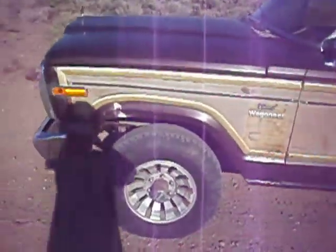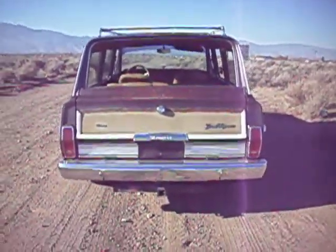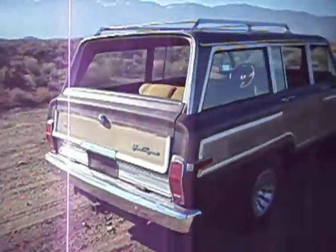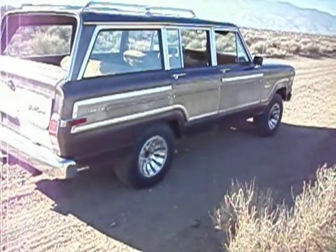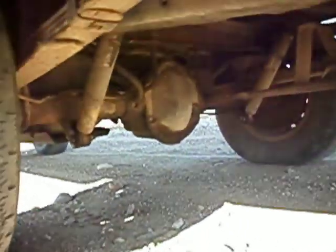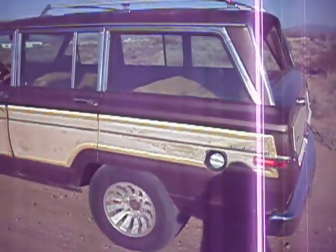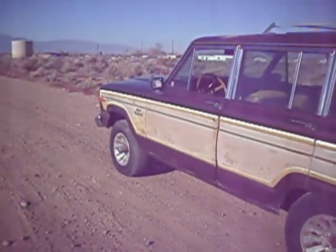I just finished work to the suspension on the Jeep Wagoneer 1985, nicknamed The Mutt. I noticed very much that this truck is now sitting up higher in the back end. It doesn't lean like it used to, all because of a little bit of work to the shocks. I put in another set of shocks, replaced the ones that were in there before. I actually found out that this Jeep is heavier than the Ram Charger I took the shocks off of.